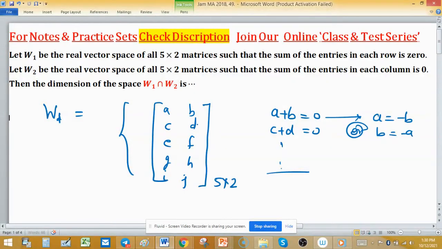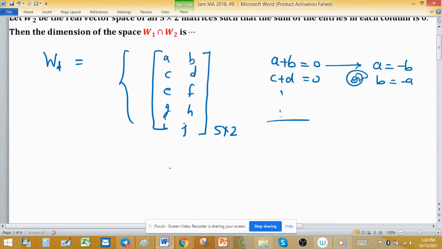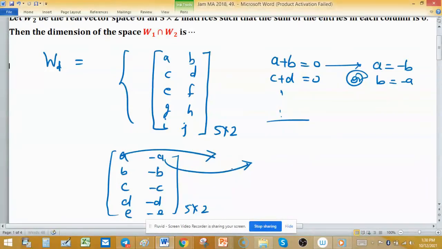This matrix can be written as A minus A, B minus B. If this element is B, then minus B. If this is C, minus C, D minus D and E minus E. And the size of this matrix is again 5×2. Here you can understand if we know the value of A, then this entry is negative of that one. And similarly for other, that means we have only A, B, C, D and E independent choices to select. So dimension of W1 equals 5.